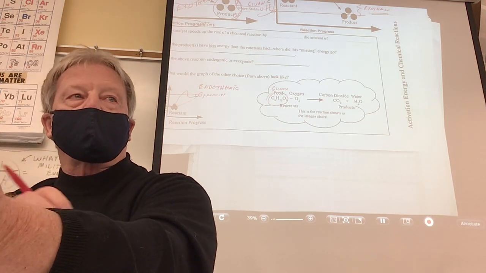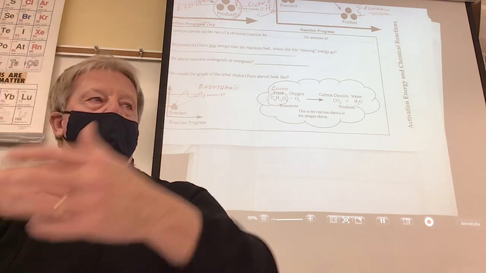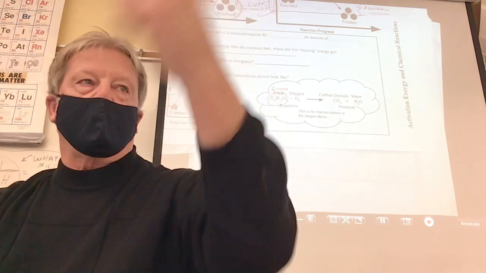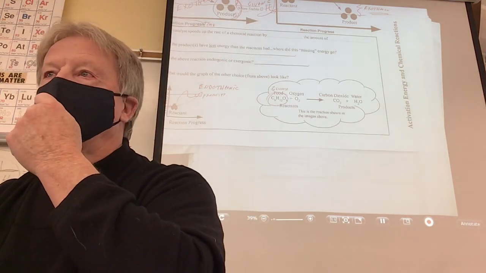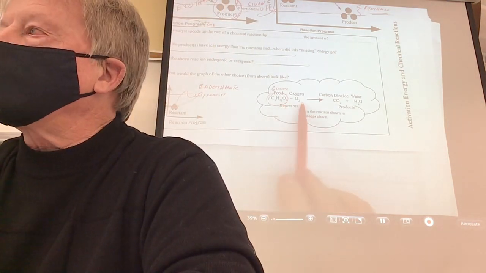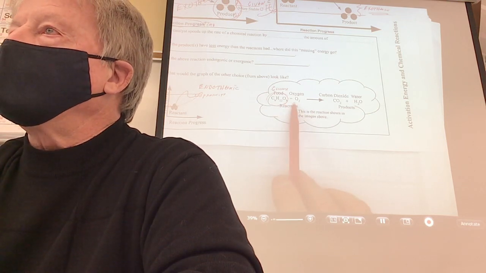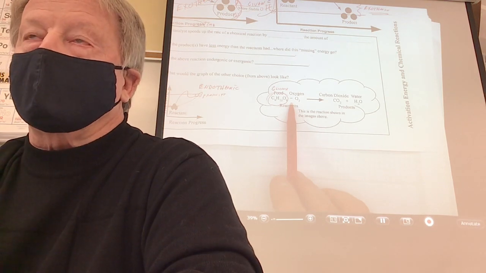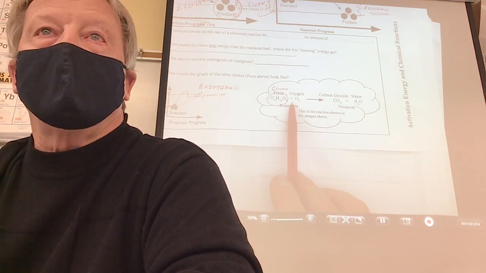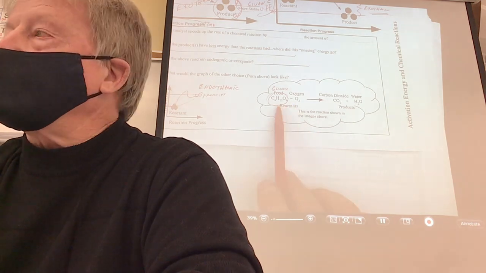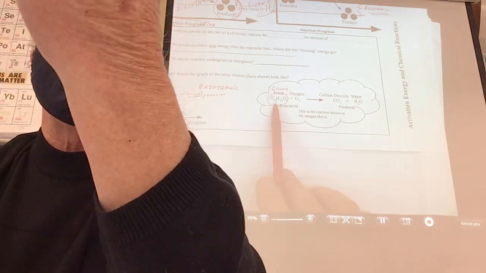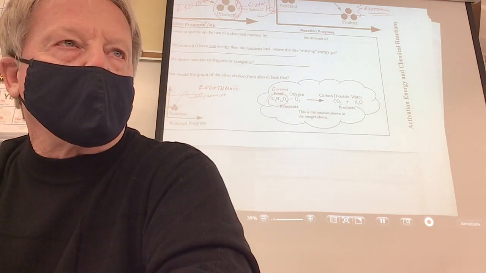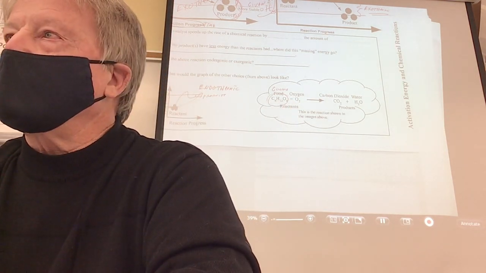So they put this simple sugar in there, and the simple sugar goes all over my body, and it's got this in it. And all the cells said, oh, I'll take that. And do you know where this happens in the cell? There was a name for that in biology. I know you did it. It was called cellular respiration. And what you were doing is you were taking food that had energy in it. What was that, Krebs cycle? Did you ever have the Krebs cycle?